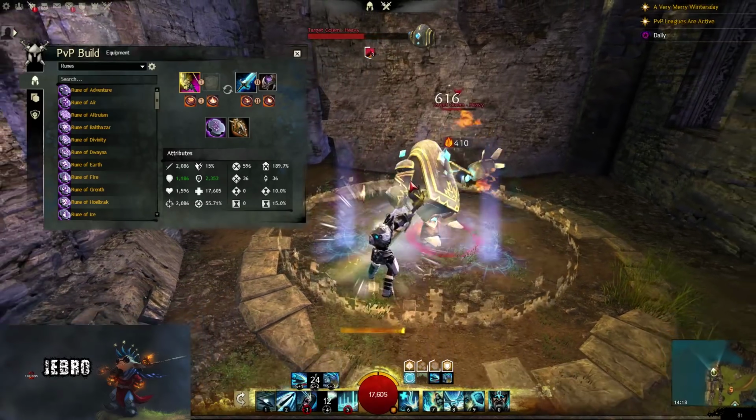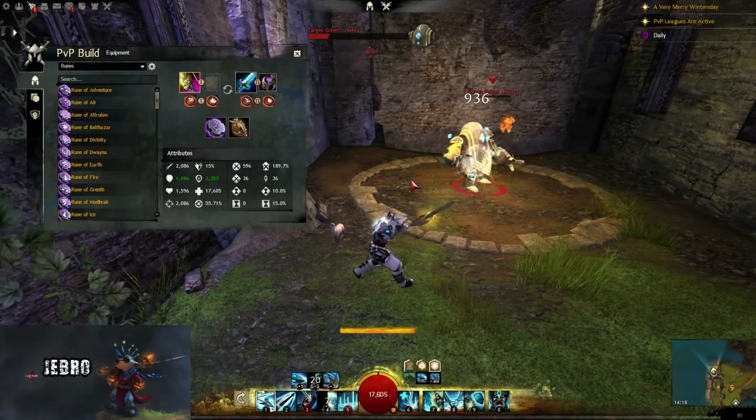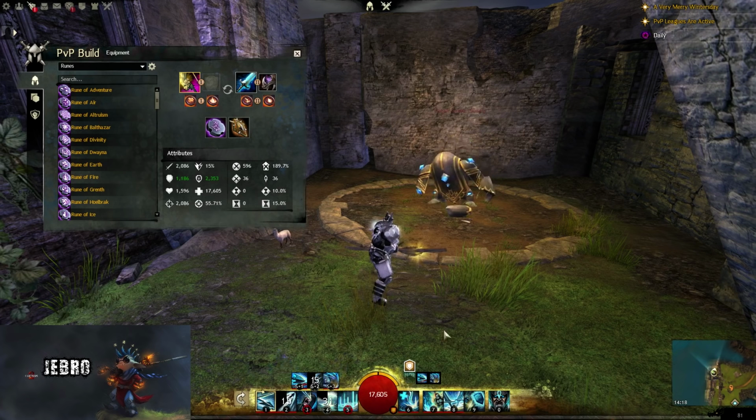But of course, we're going to be able to get some nice retaliation and everything else that comes along with that. So we got the knockback as well when we were just hitting, so we saw stability, but we'll talk about that in a moment when we go through the traits.